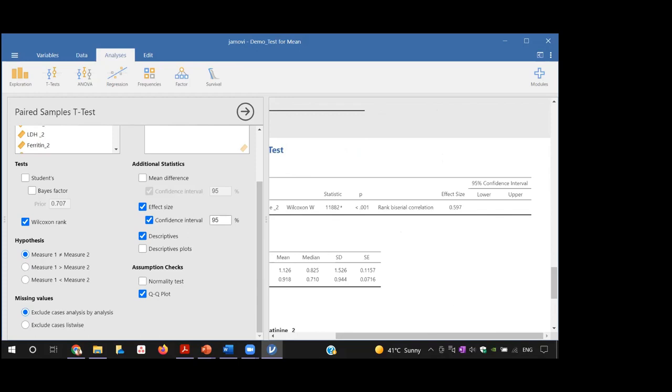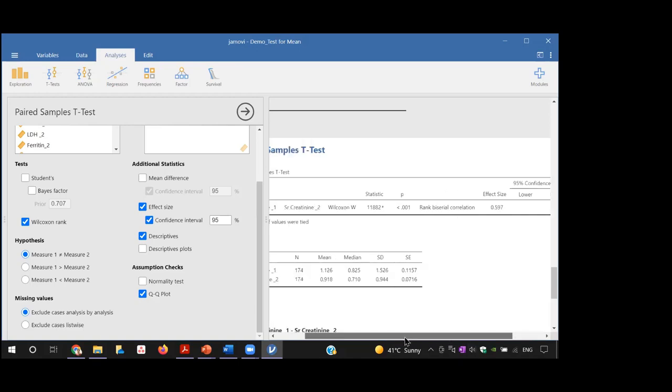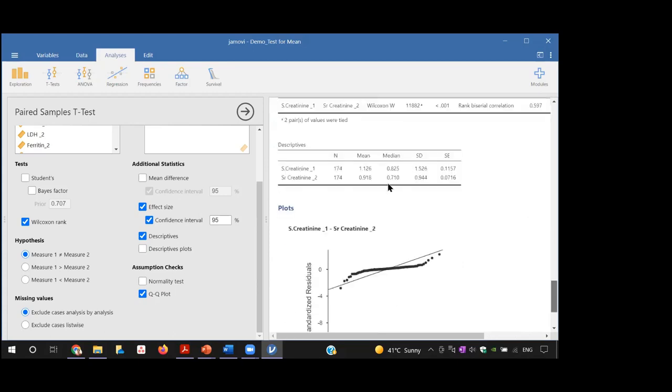So it is giving you the effect size by the rank biserial correlation. Actually, I did not tell you, maybe I mentioned it once, that we apply the biserial correlation when there is an ordered, that is, ordinal scale. And in this case, when it is not normally distributed, it gives you the paired effect size using the biserial correlation. And then you can see here the median value.